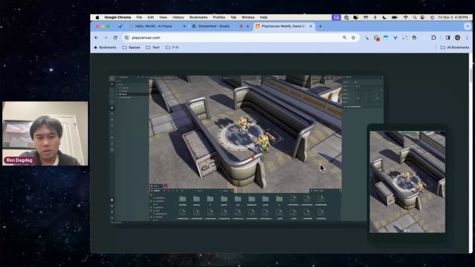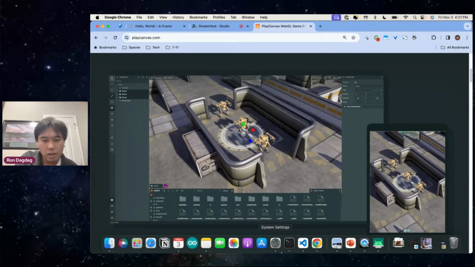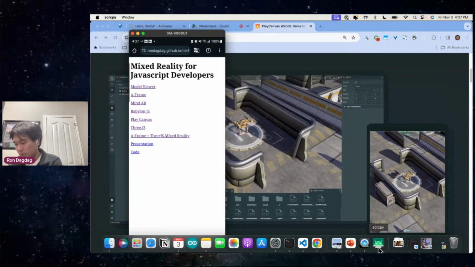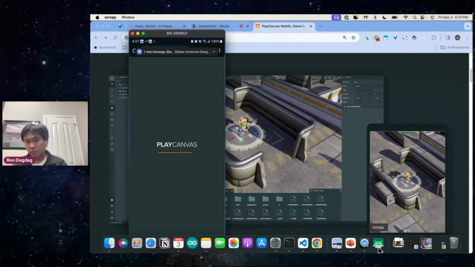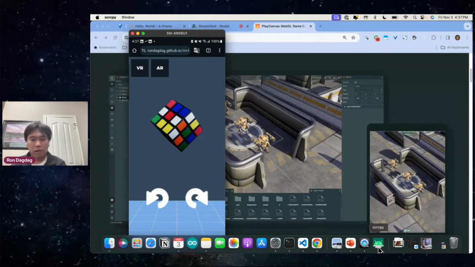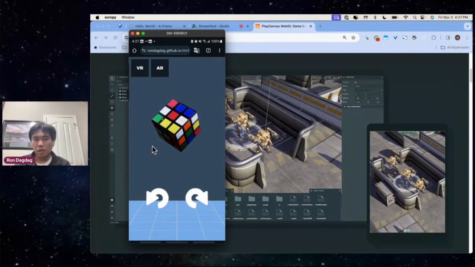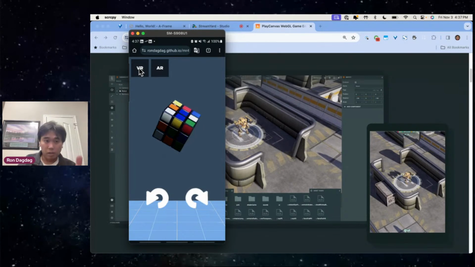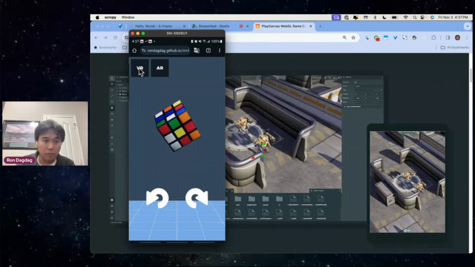Okay, so I can show you an example of what that looks like on the app here. So this one, we're using Play Canvas this time. Notice how on Play Canvas, I can click this button to go left or right, right? And I can do that in VR. If I do this in my Quest, I can see that one in the browser, and if I click VR, it would be in VR mode.